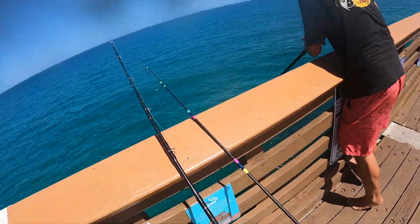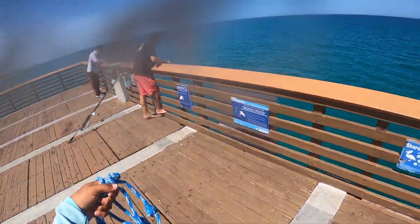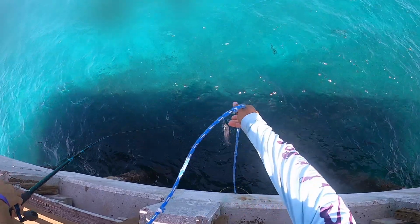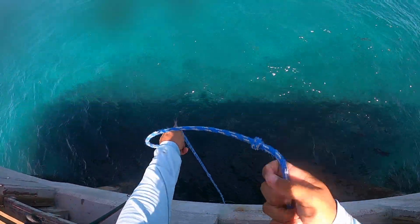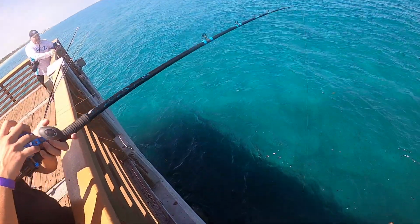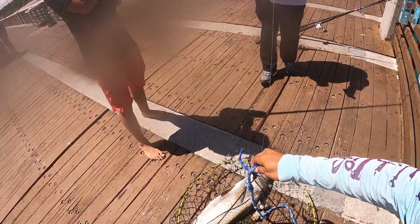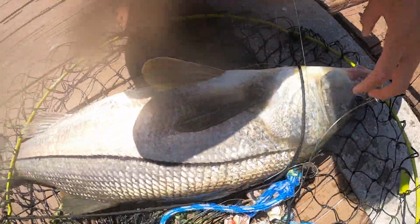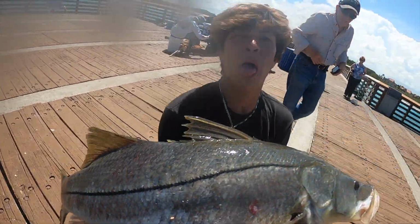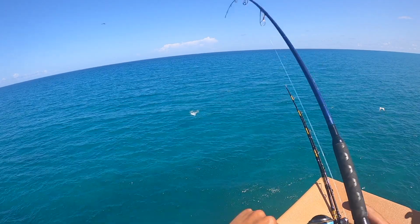Now Alex needs a net. He just got a bigger one. This is how you revive a snook. I'm gonna revive this thing for so long. Good fish by Mr. Juanya after 45 minutes. Oh yeah, I did. Oh yeah!